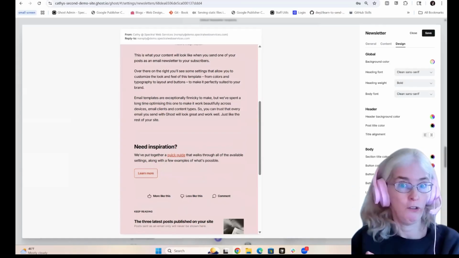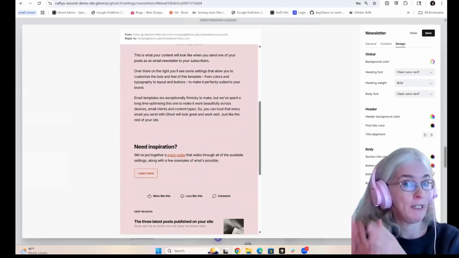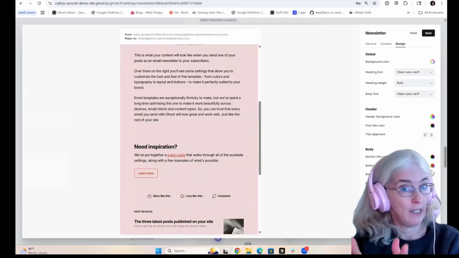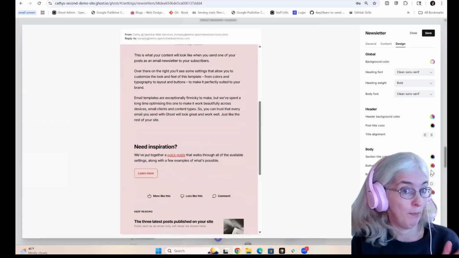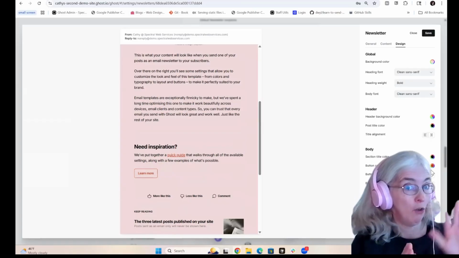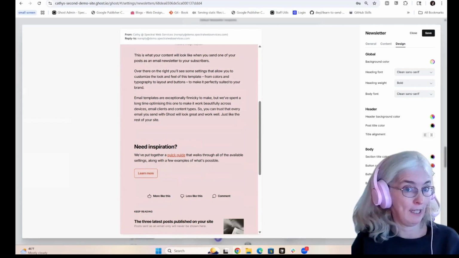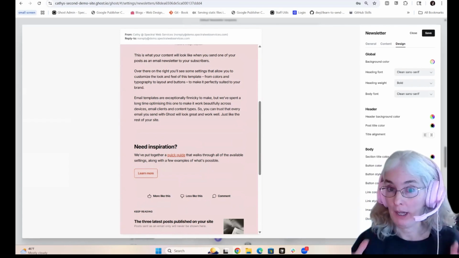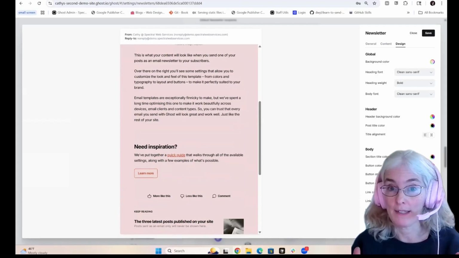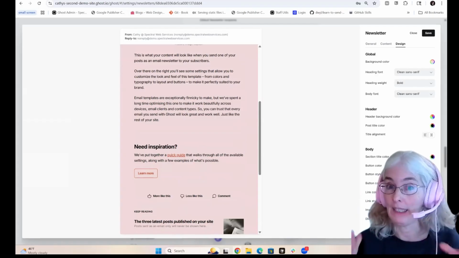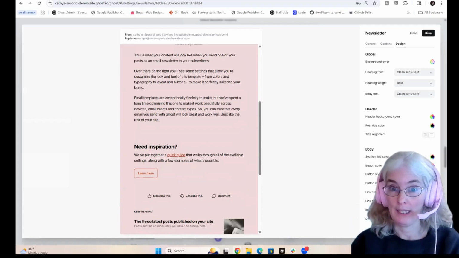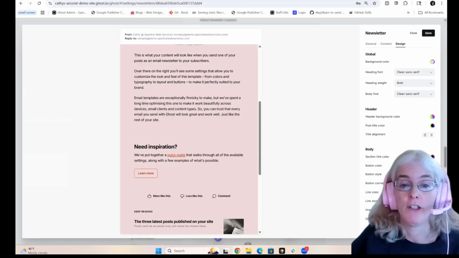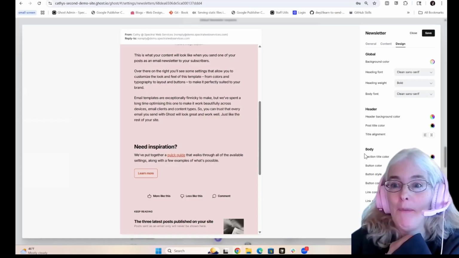What you do for your newsletter affects what people receive in email. It does not affect what people see on the web, which is controlled by your theme. So what's on the web and what's in email, while they may have the same content, will not necessarily have the same styling applied to that content. So for what specifically people see in their email inbox, this is where you set it all up. Feel free to come and play around with that.